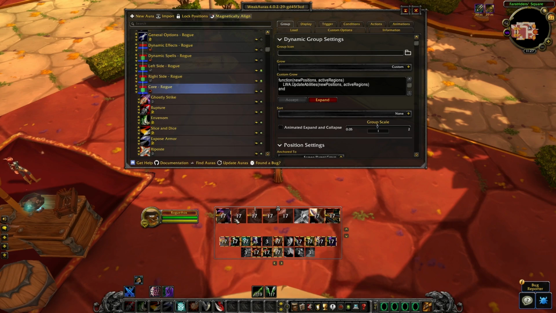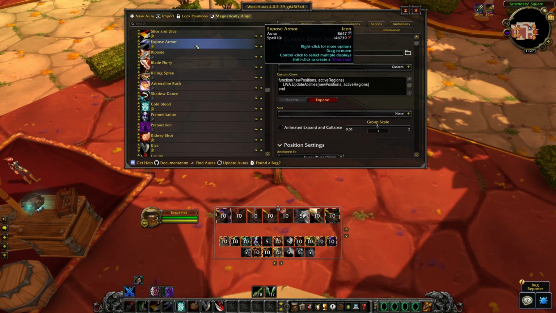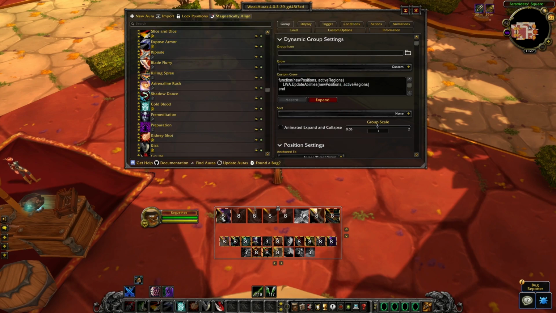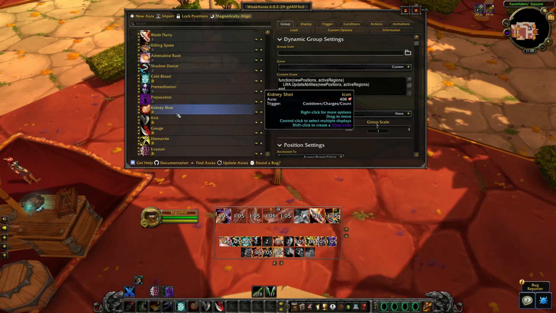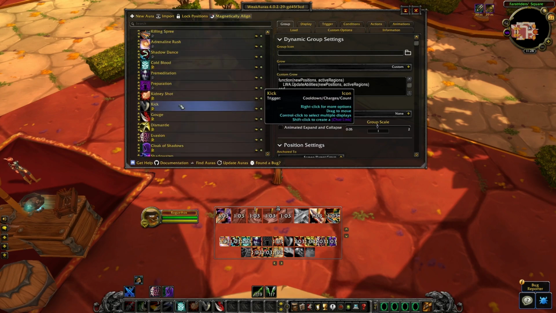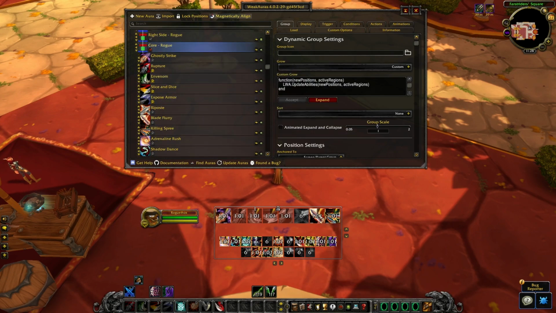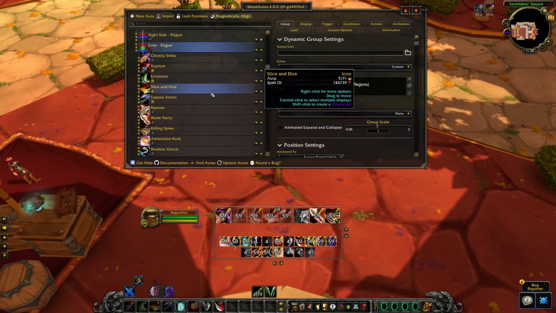So if you want something to be in the core primary portion here, you simply have to move them and drag them up in the order. It's simply going to pick the first 8 that are being loaded for your current specialization and push everything downward. So if you would like maybe your interrupts, like your kick or your shadow step, to be a little bit higher in the priority to show up here because that's important to you, well, you can do that.